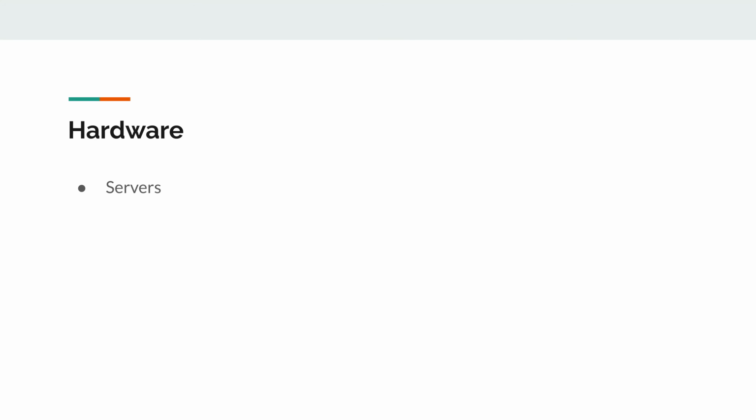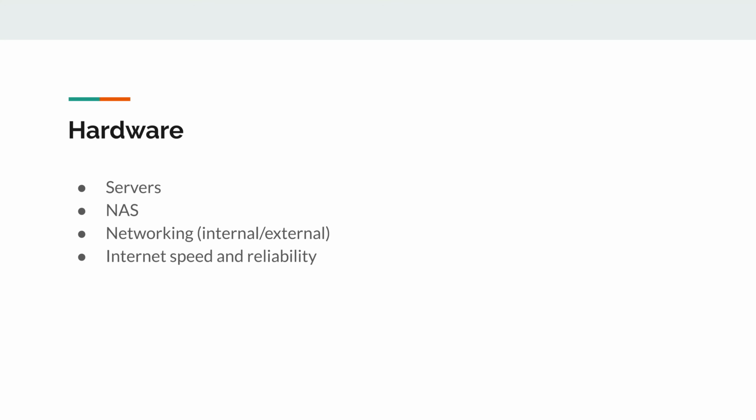And I know that some people might be nodding their head. I'm like, yeah, that's me. So we ask about servers. Some people have a lot of their GIS data, especially if they're doing a file-based system, sitting on a NAS. If they have a whole whack of aerial photos, it's sitting on some QNAP in the back server room. I want to know about networking, internal and external. Are there any restrictions? Is there a firewall in place? Is there anything that could prevent us from being able to connect nicely to a cloud-based server from within your organization?